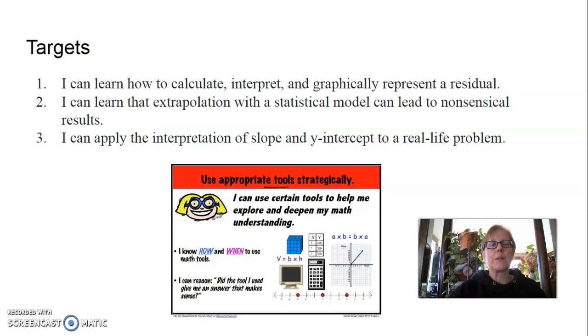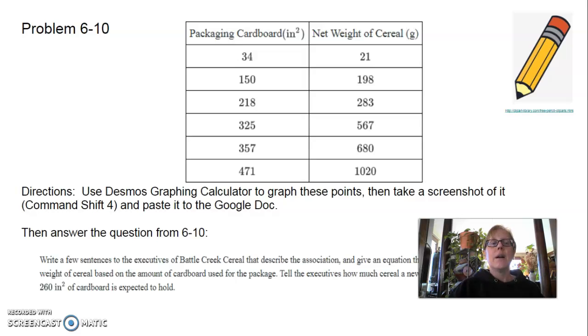And I felt that the best math practice here was using appropriate tools strategically because we're going to be using the Desmos graphing calculator quite a bit for this. All right, so let's get started right away on problem 610. It would be good if you had your ebook open because then you can read through the problem. If you don't have that open, just stop this for a second and open that up. Just skim through the problem, and then this will make more sense.